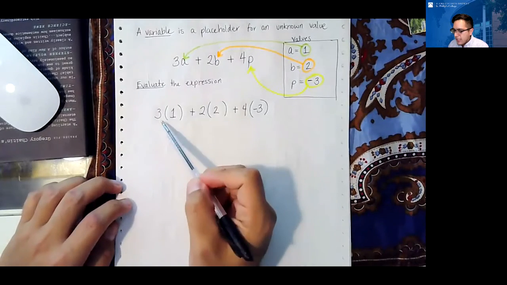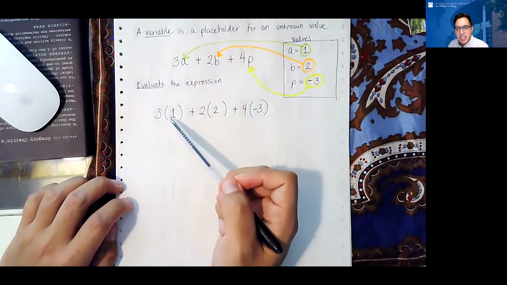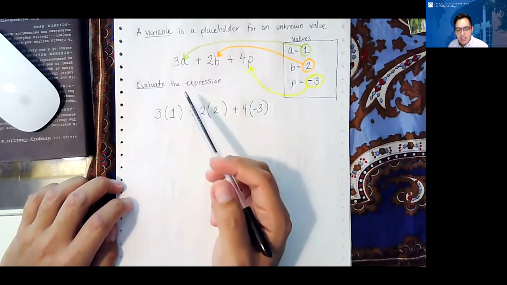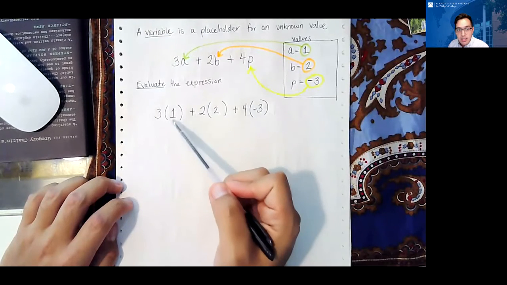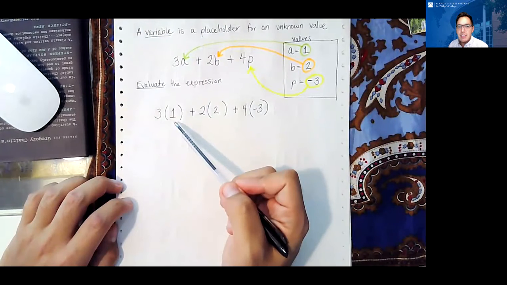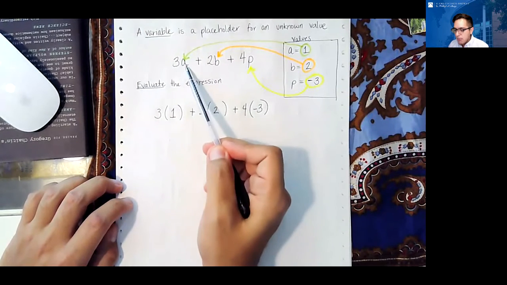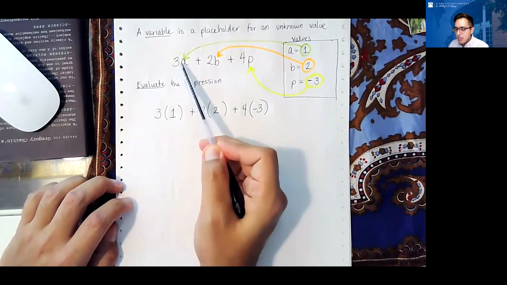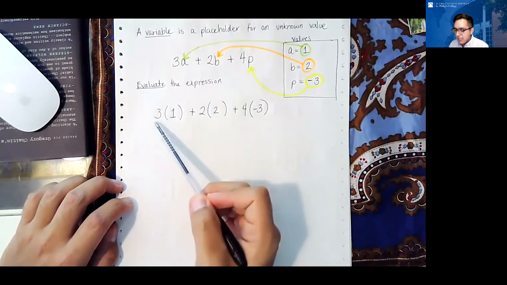Now, when I wrote this down, I really avoided saying times because I wanted to hold the secret back from you guys. But when we say 3 and then parentheses 1, you should never read it that way. You should read it to yourself as 3 times 1. It's going to make your life a lot easier because that's the operation that's happening here. 3 apples is 3 times the cost of 1 apple. So that's how we need to think about this.